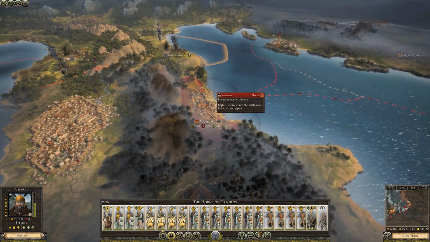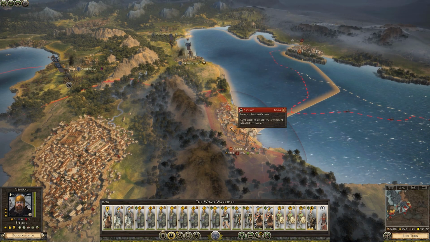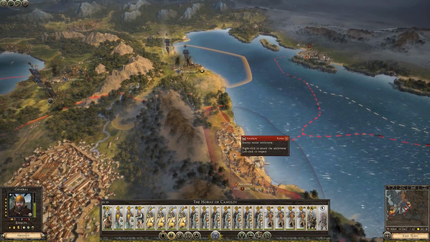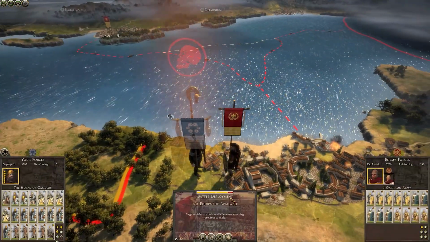And I'm thinking that our medium swordsmen should do well, but I would like to get those war dogs some replenishment, so we'll just leave them where they are and have the Horns of Cambulos take the city of Asculum.